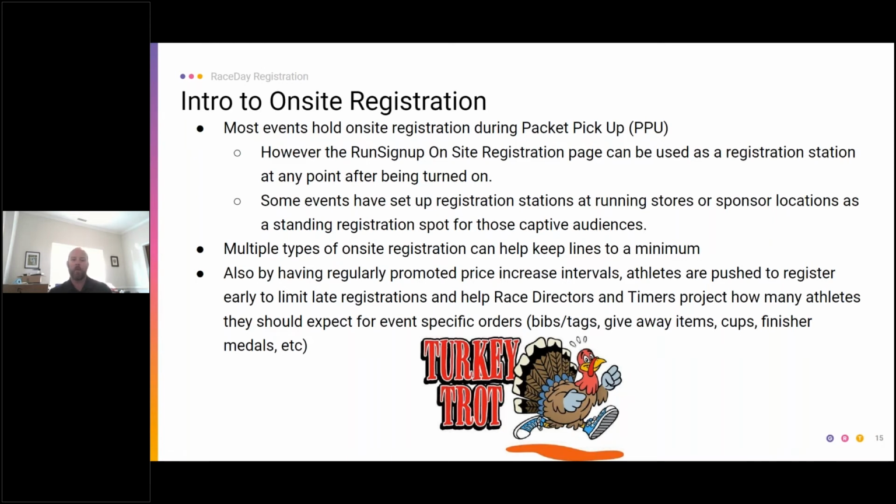And then by regularly promoting the price interval increases, it pushes people to register, it limits late registrations, and it helps race directors and timers project how many things they need for bibs, shirts, medals. And personally, I love the idea that once you start on-site packet pickup, the night before that happens, you have a price increase. Why? That way it's that last little bit of people, and maybe it goes from $40 to $50 or something like that. It gets all those people out of the way, so they're not going to try to show up on site because they want to save that $10.